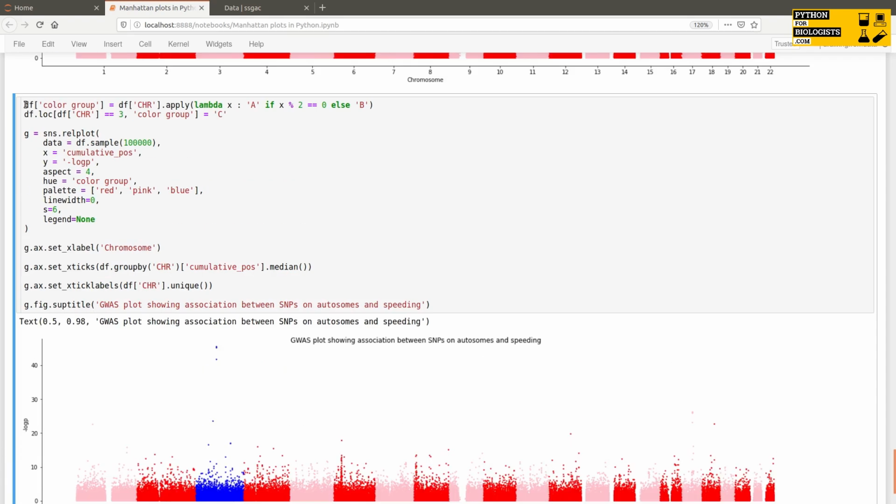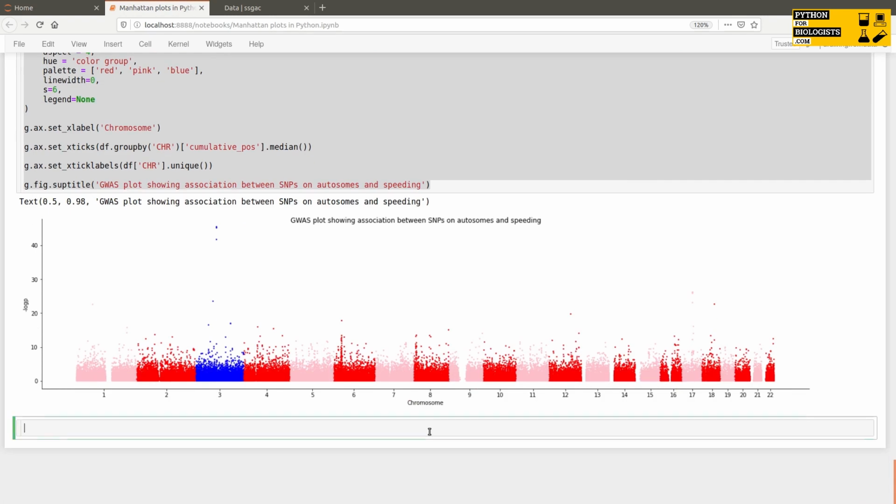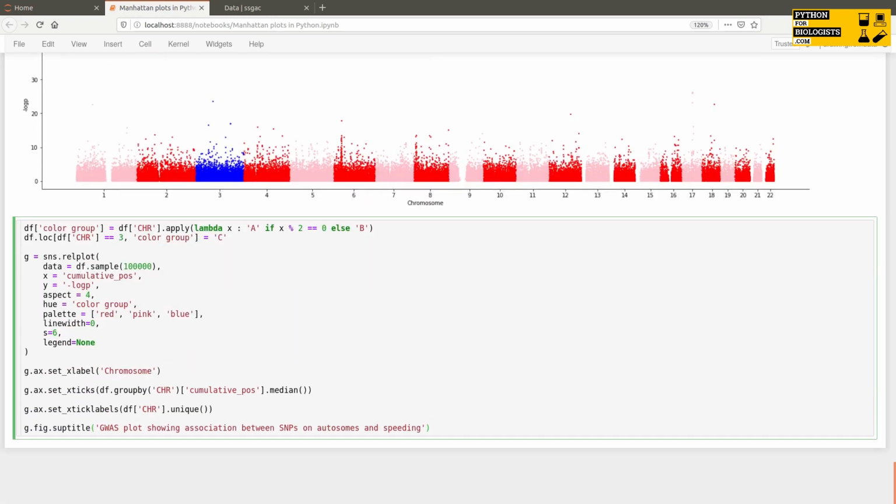Here's another variation on the same theme. Let's say we want to highlight just a particular region of a chromosome. We can be as specific as we like, as long as we can come up with some expression here that defines which points we want to color differently. We can write it. So let's try and do a slightly more complicated filter. We'll do chromosome, I don't know, 6. Doesn't really matter what we pick. So let's find chromosome equals 6.